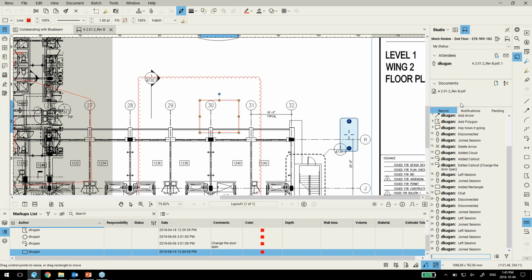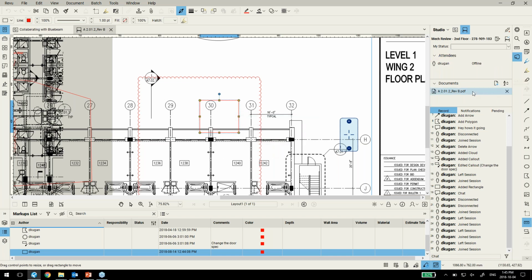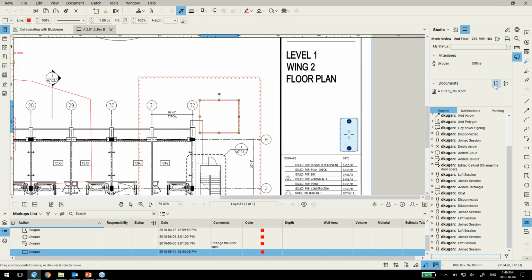You can also add markups during an offline session. Right now I'm connected, but you can work offline if you want to, as you see here. The markups that you add offline will eventually be synced back when you go online again. You can add multiple documents in here as well. Right now Deku is offline, that would be me, but you can add multiple documents here. Once you finish with the document, you can check it back into your project folder, so it's kept up to date and the markups are all available for someone else to look at.